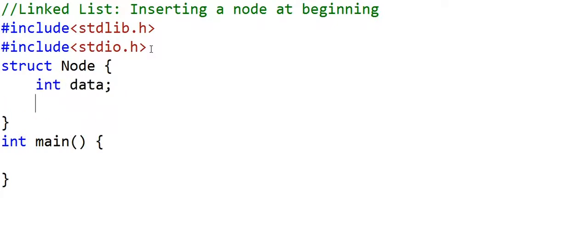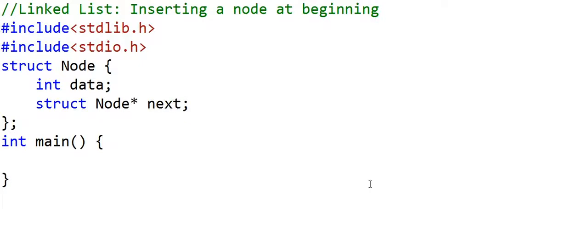So we will have another field that will be a pointer to node that will store the address of the next node. We can name this variable link, or some people also like to name this variable next because it sounds more intuitive. This variable will store the address of the next node in the linked list. In C, whenever we have to declare node or pointer to node, we will have to write struct node or struct node star. In C++, we will have to write only node star. And that's one difference. Okay, so this is the definition of our node.